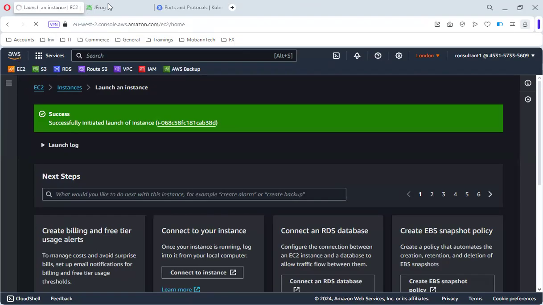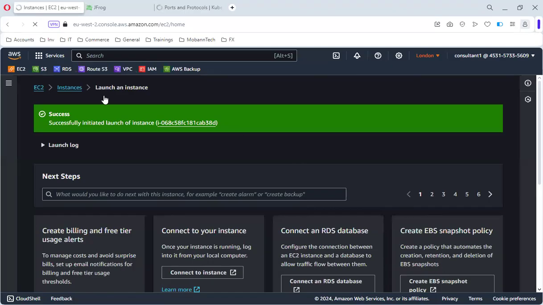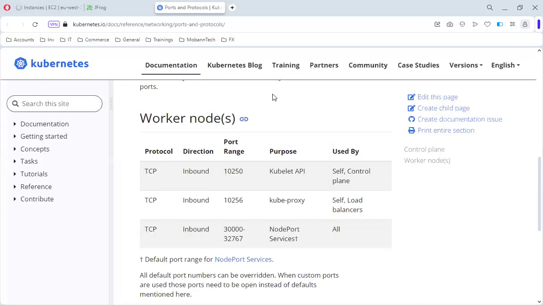AWS console is not responding. Sorry, I don't seem to understand what's wrong with my browser, but I think it's okay. I think it's back up.